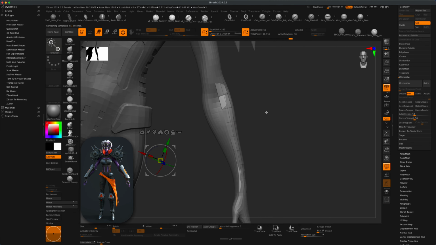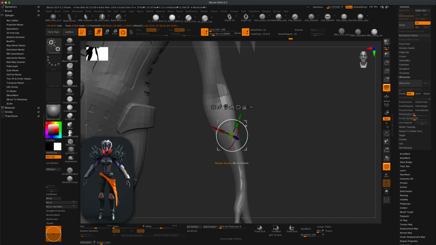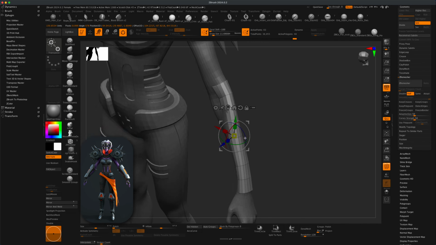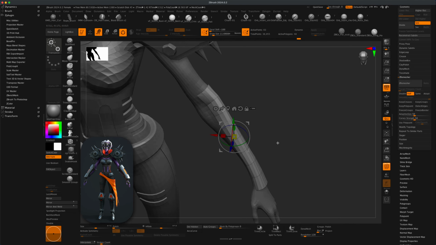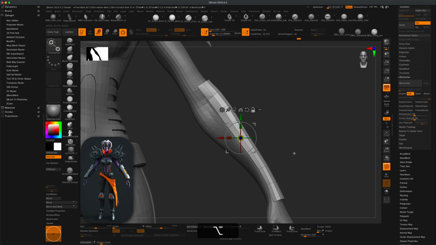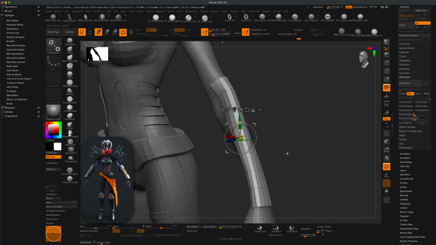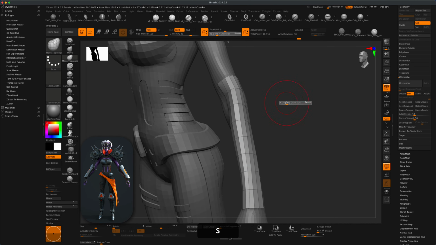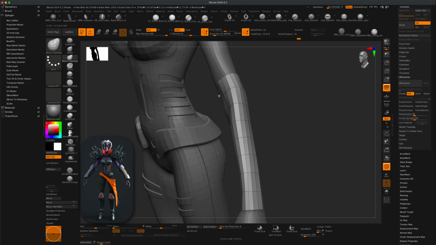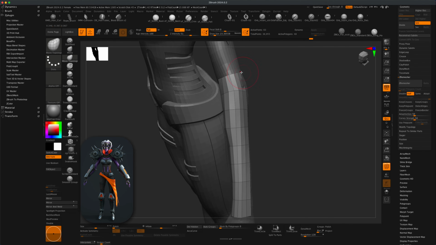And I can't see this well, so I'm gonna grab my move, center it, and let me just move this up a little. All right, very cool. Now we can start maybe extracting it, give it some thickness, right? And start modeling something out of this. So one of the things I could do is go to my move brush and maybe start kind of moving these points around. And I want to start creating something that looks a little wider, right? So it's going to be an armor.